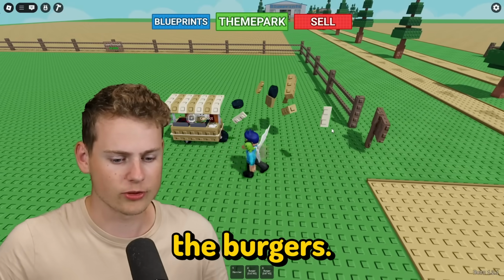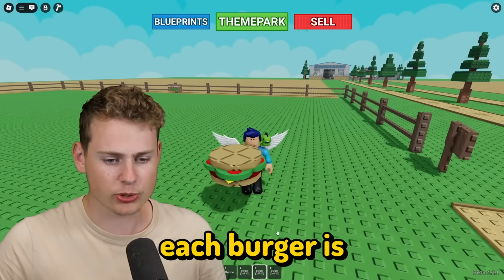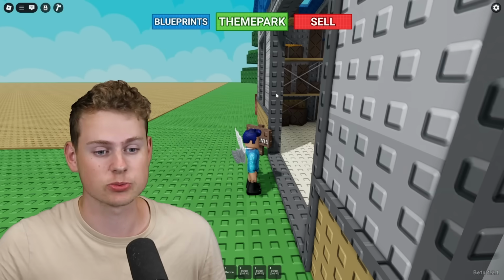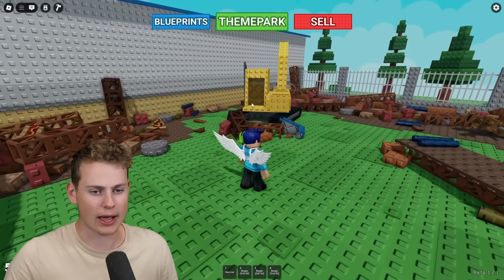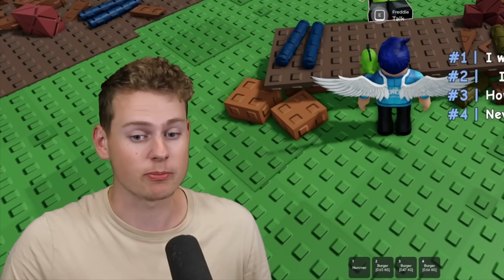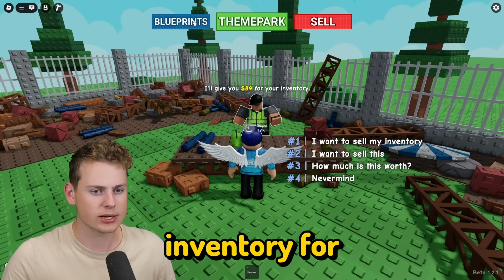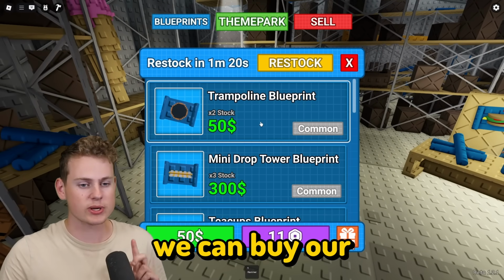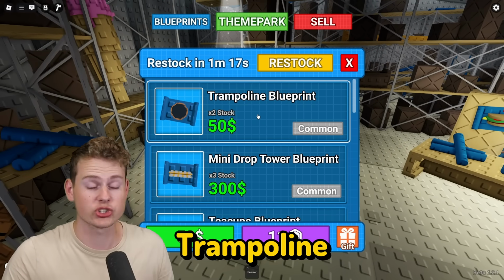So let's collect all of the burgers, and as you maybe can see, each burger is a different size. And each burger, that also means is more work. So let's sell it. And well, I have basically made this game with my brother. Well, we're going to sell the entire inventory for almost 90 blocks. And I think that now means we can buy our first ride, which is the trampoline blueprint.